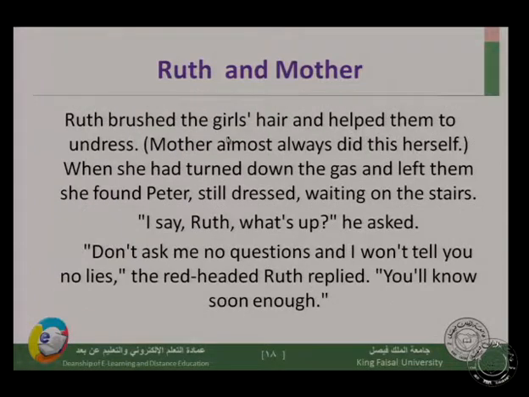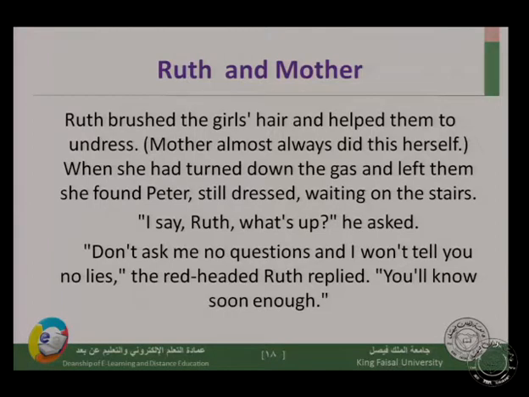Mother asks Ruth to brush the hair of the children. She does that violently because mother almost always did this, and now she is busy. So she's asking her to do it, and Peter says, I say, Ruth, what is up? Trying to show like a man. What is it? What is wrong? What has happened to father? Don't ask me more questions. I won't tell you more lies. She's a woman and she's talking like this.